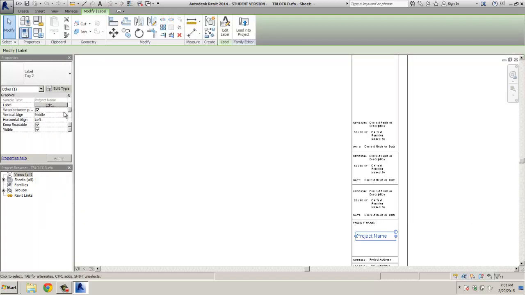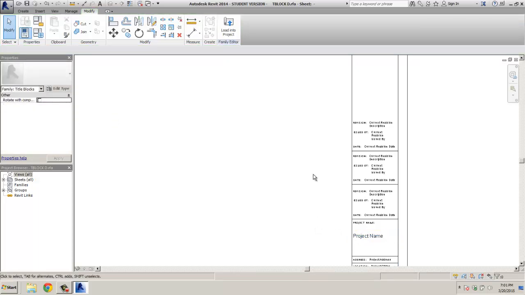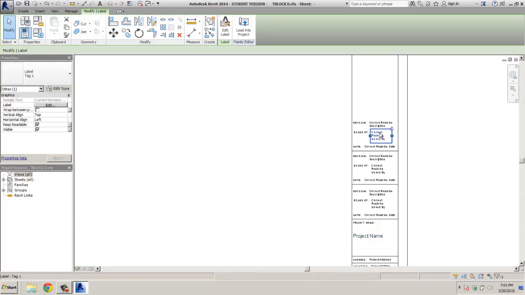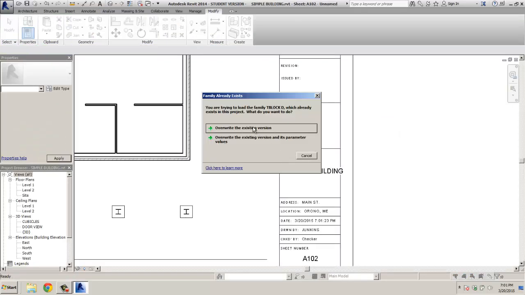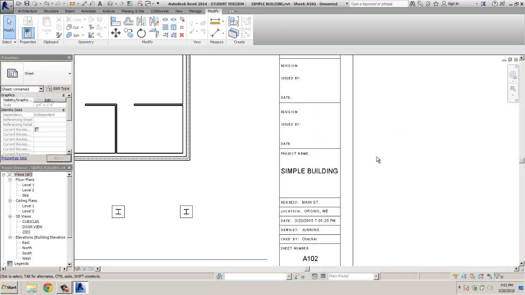So it always is. And it should be vertical. Oh, I just need to bring it over here so it touches the sides. Load into project. There.